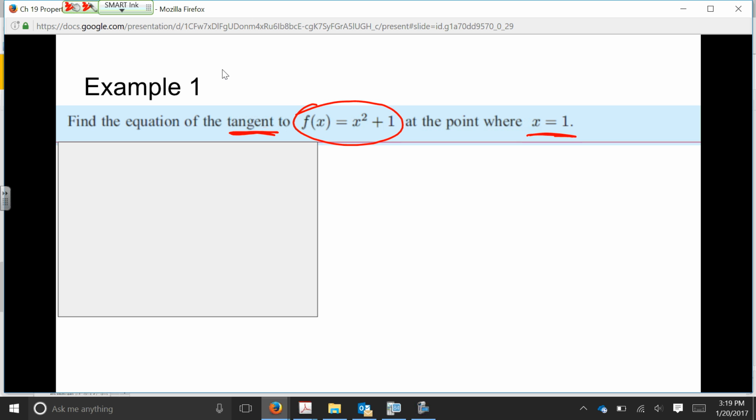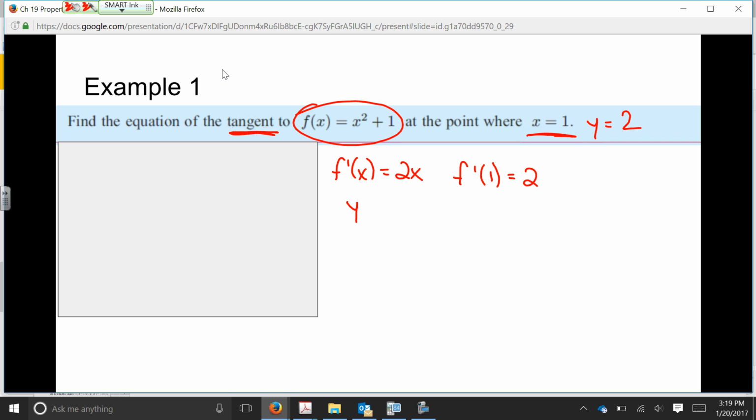Well, when x equals 1, y equals, just by plugging it in there, we can see that y equals 2. All right, that's helpful to us. So we can go ahead and start to do some work. Now, what we want to do is find the derivative function, which is just 2x. And then if we're looking for f prime of 1, that'll be the slope of the tangent line at x equals 1. That's going to be 2.